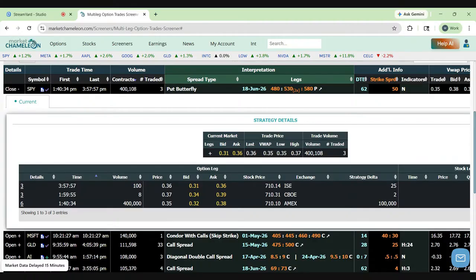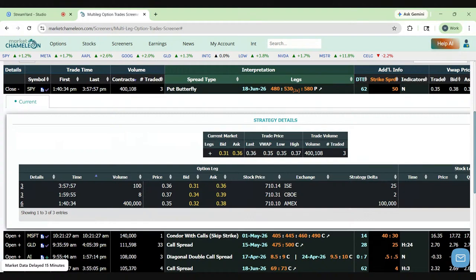necessarily the day of the trade, unless maybe the open interest was 0 in the morning. Then we could infer, well, this is a new opening position, because there were no positions to close. If the open interest is 0, there's nothing to close. And if all 3 legs had a zero open interest, and then we see a trade, well, then the inference is now we have a new position, an opening position. But if we don't have that situation, then we have to analyze it and see if we could make an inference.